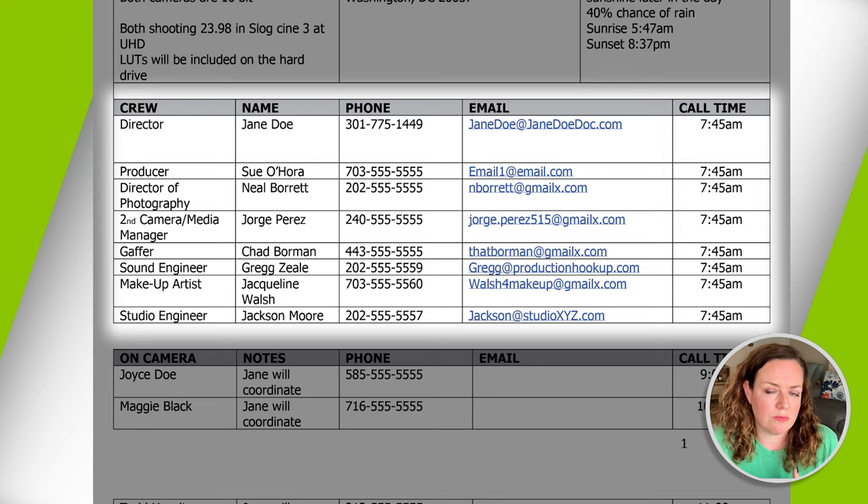The next thing on the sheet is the schedule — a minute-by-minute breakdown of what's happening each moment of the day. Each person comes in about half an hour beforehand for makeup, there's a nice break for lunch, and the shoot is scheduled so we shouldn't go into overtime. Even if we go a little over, I always try to give myself some padding, because you never know when an interview is going to have really incredible content coming out and you don't want to cut it short.